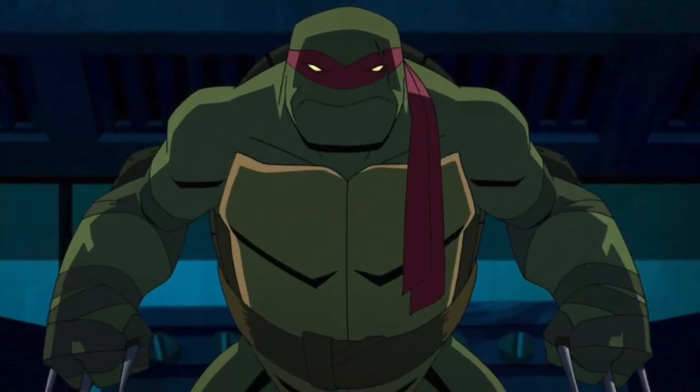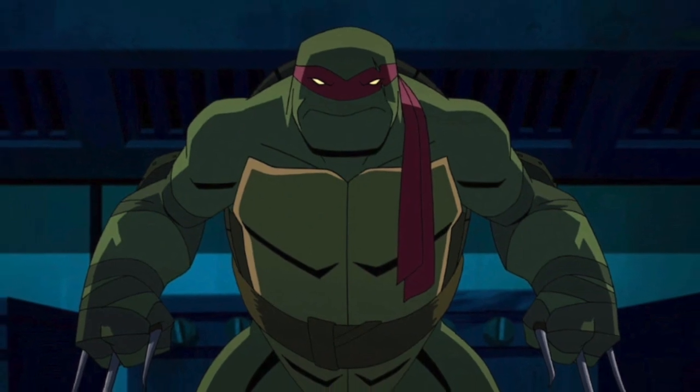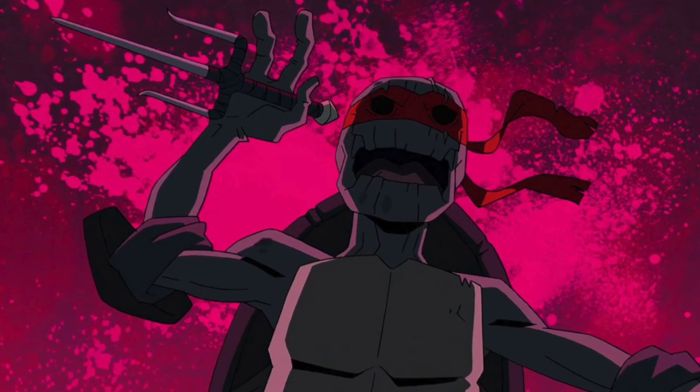Ninja Turtles in a darker tone. Everybody wants it, but they won't give it to us. At least it seemed like that for a while until we got Batman vs. the Ninja Turtles, where in that movie we saw the turtles drawing blood on screen, and it was magnificent.